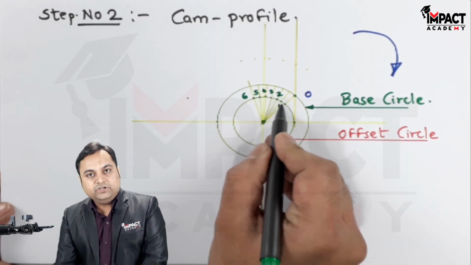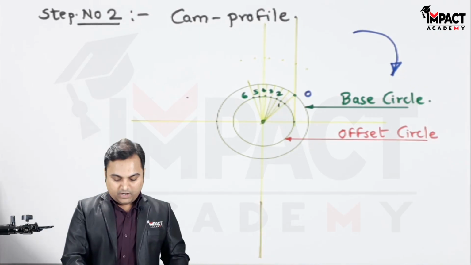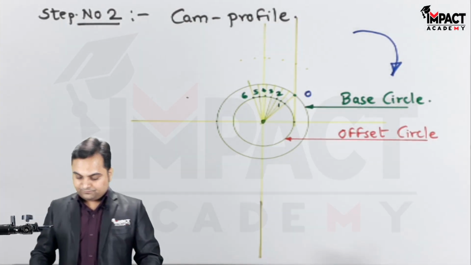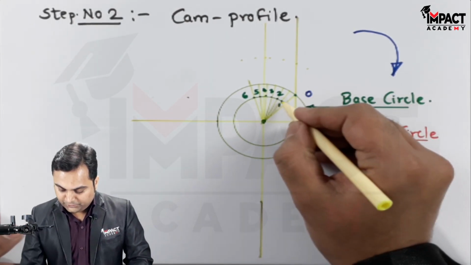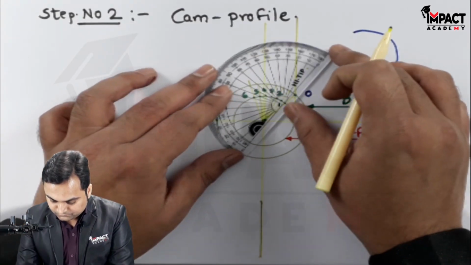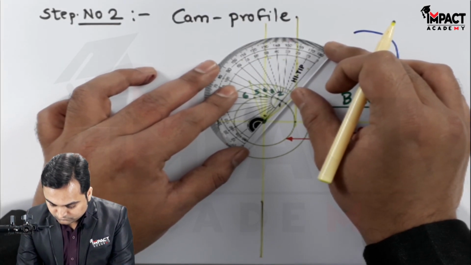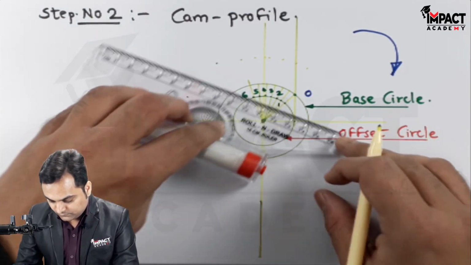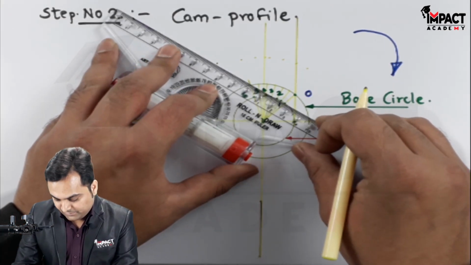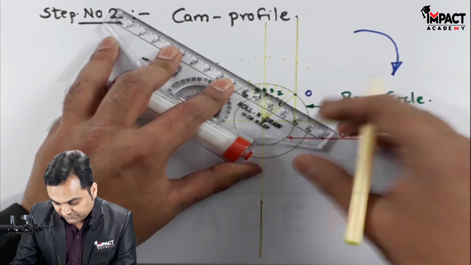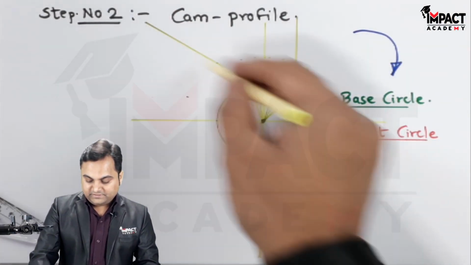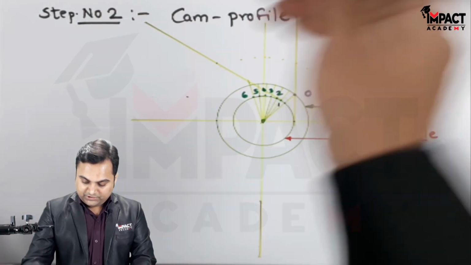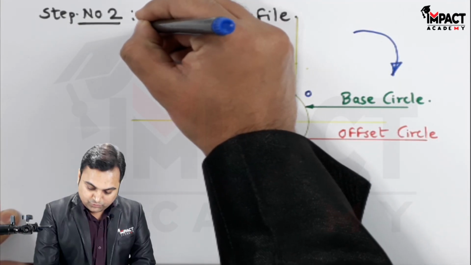We have to mark these points onto the offset circle, and now I would be drawing the tangents from these points, starting with point number 1, measuring 90-degree from point 1, tangent to the offset circle, remember, because the points I have marked onto the offset circle. So this is the tangent which is passing from point number 1. I'll give the notation that this tangent belongs to point 1.